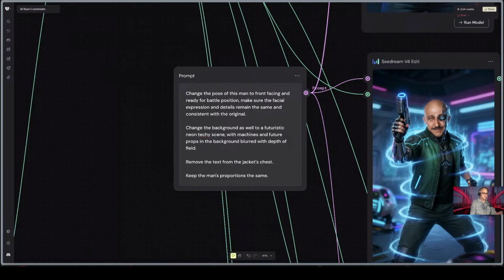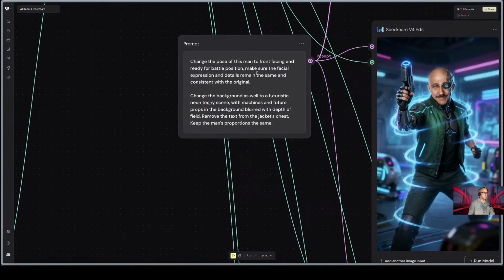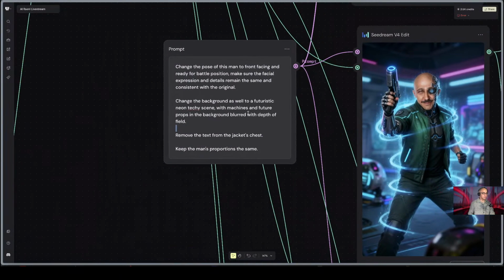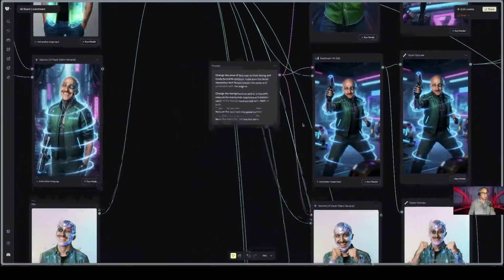So remove the text from the jacket chest, and then keep the man's proportions the same, all visually separated. If you do it like this, for example, it's a bit hard to find what is what. So I like to have a lot of line breaks. That's a tidy kind of tip.